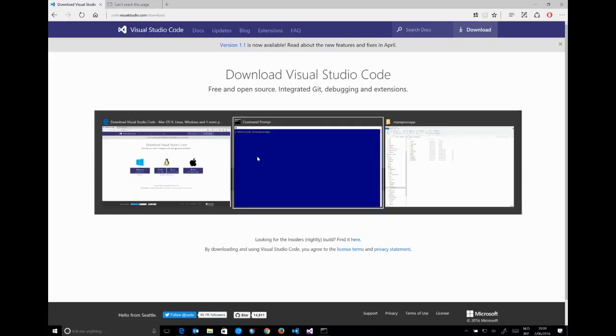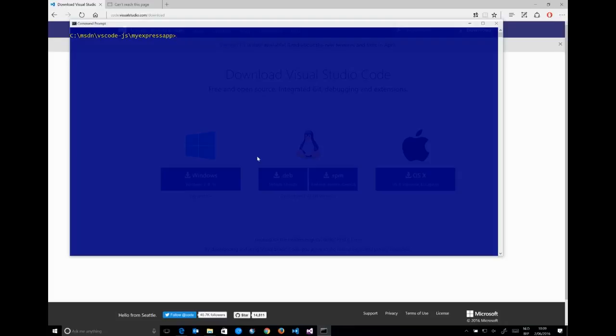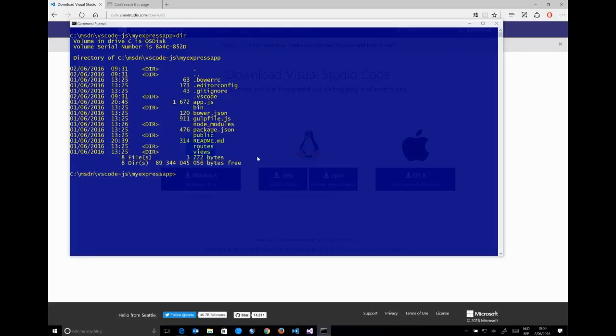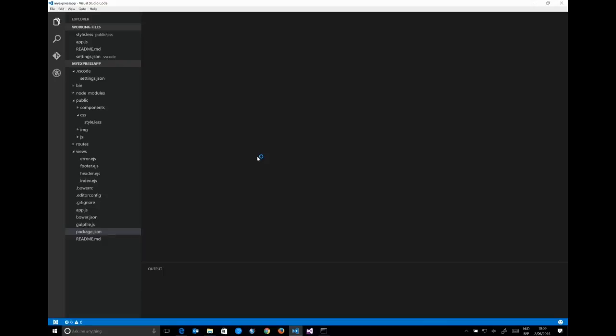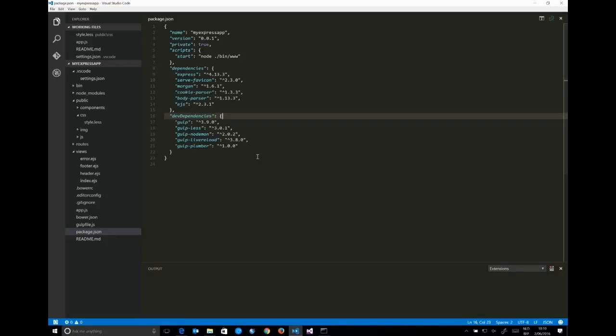Okay. So once we have done that, we can go to a command prompt. Here I'm in a folder where I've just created a Node.js Express app, so there's a bunch of files here. How do you get started with code? You can just type code and give it the current directory, and it will open up code. So it starts up very quickly. We have that fast experience for writing code.